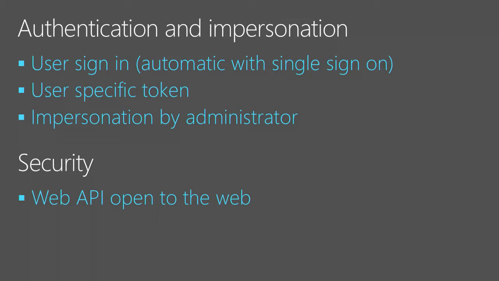Cool, so I'll just talk about authentication and impersonation more. So there's kind of 3 main ways to authenticate to Yammer. The first one is used by the Yammer embed code, so that's kind of what Alan took us through. Single sign-on, it'll automatically sign you in when they click a button to sign in, or it'll pop up and they'll enter the username and password.